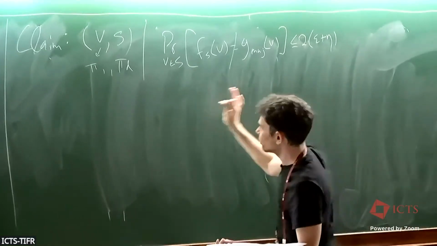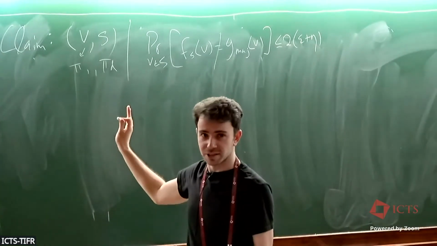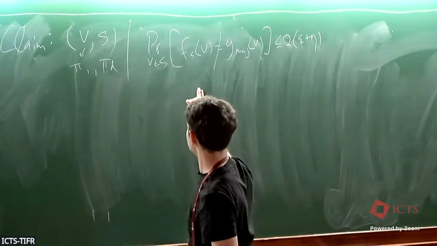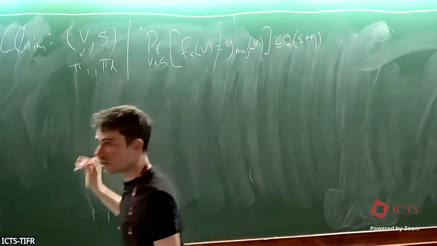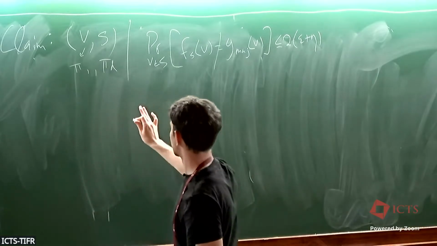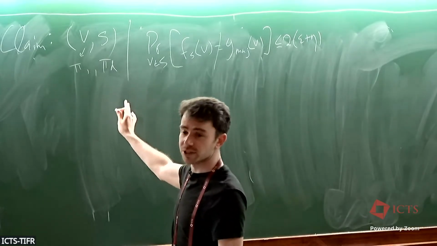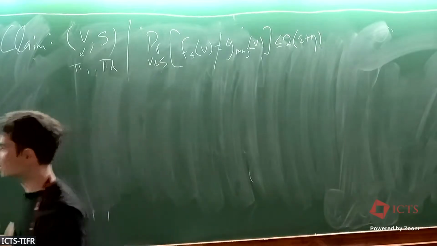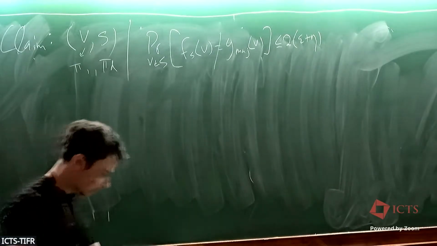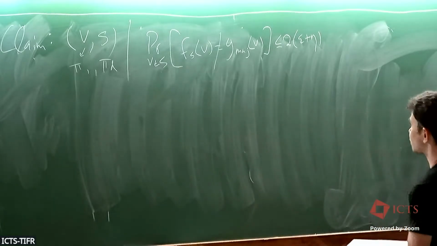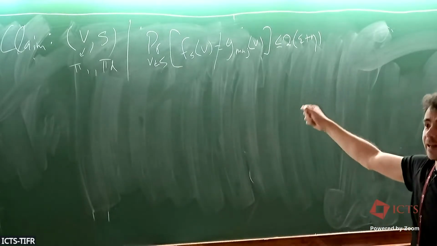This is a technical lemma that uses expansion in the links. Expansion in the links is actually all you need to do this argument. It's a nice exercise in applying expansion bounds. But I'm going to take this for granted, that there's this average case bound on agreeing with the majority that comes directly from this agreement process. Basically, I localize the agreement over to agreement on links, and I apply expansion to get this bound. Okay, so I'm going to assume this and now show how sampling, given this fact, solves this problem.